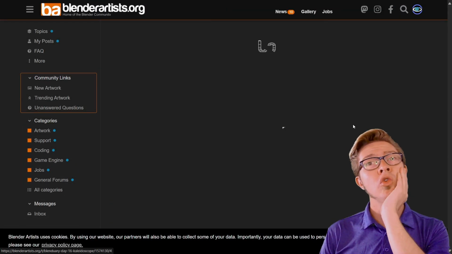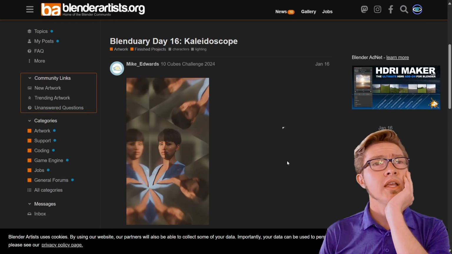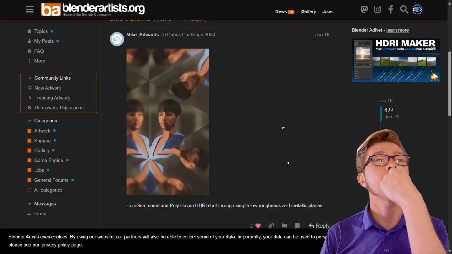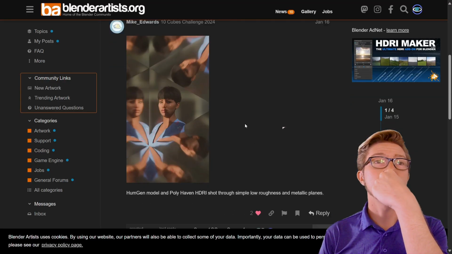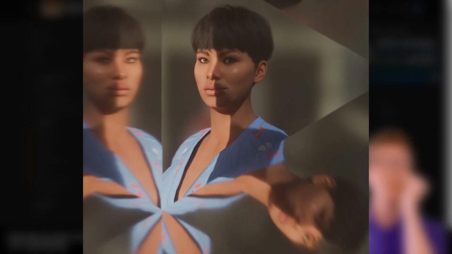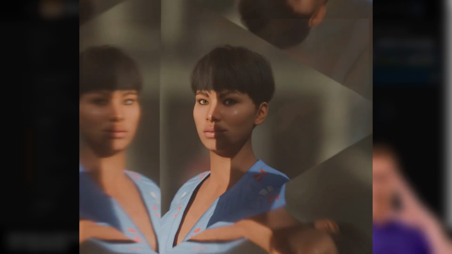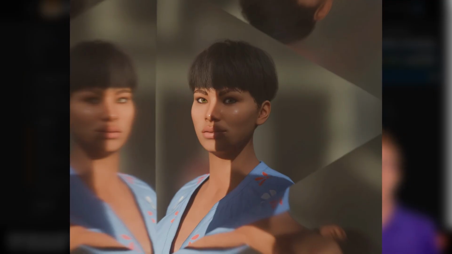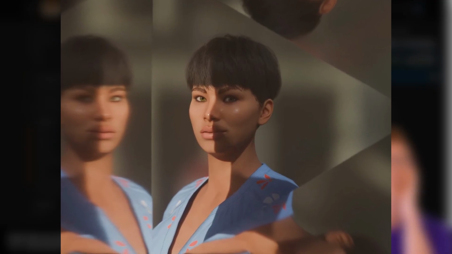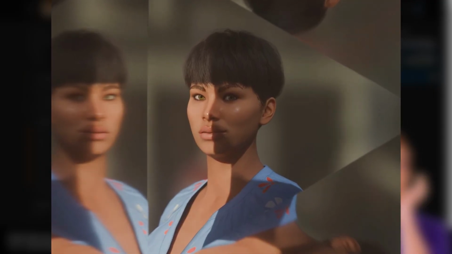This one was cool. I liked this one. The idea was very simple, but so, I don't know, so lovely. The word of the day was kaleidoscope. So he literally just made 3 planes in a triangle shape and made them all mirrors, and then had a subject in the middle. I'm just imagining a street photographer finding this random prop around his house, and he's just going around shooting pictures of it and asked this model here to get a little shot right here. Lovely model in the middle, and just the effect with the mirrors.